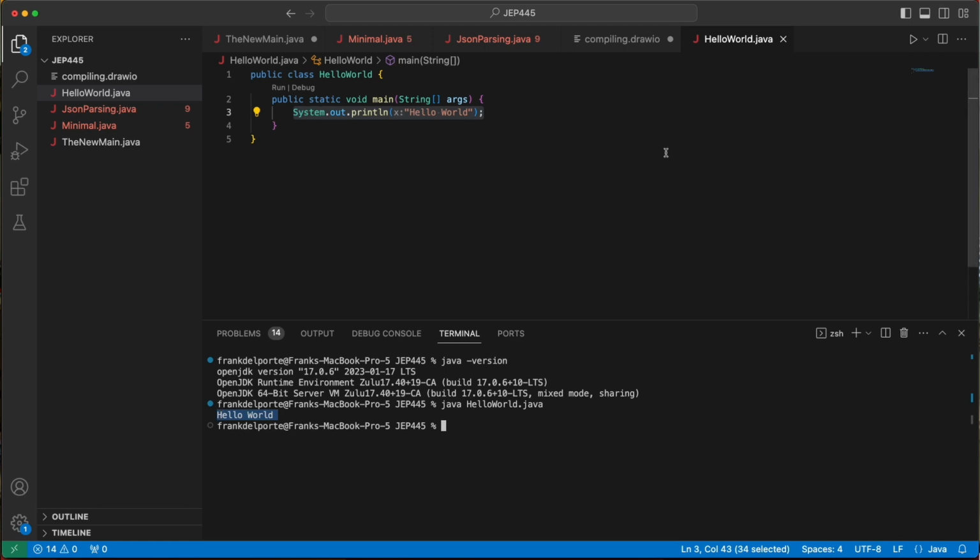Now, this way, we can already very simply run any Java application that's just a single file. There is one limit here, and that's the fact that we only can use the modules which are part of Java. So System.out is there, input-output, a lot of other classes are there available for us to use. But if we want to use a dependency, then we are still stuck. We still need some kind of full Maven or Gradle project to execute this.